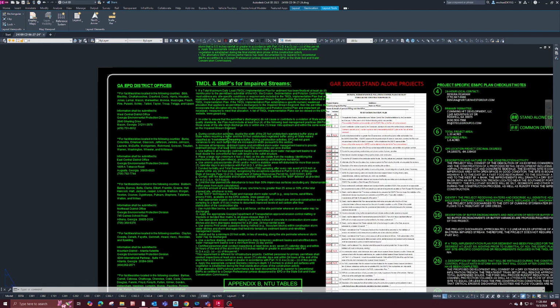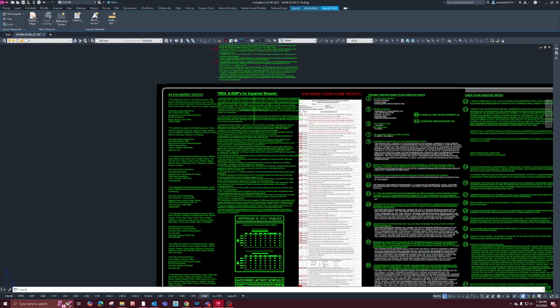And then for whatever options you're choosing, you just need to draw a rectangle around it.